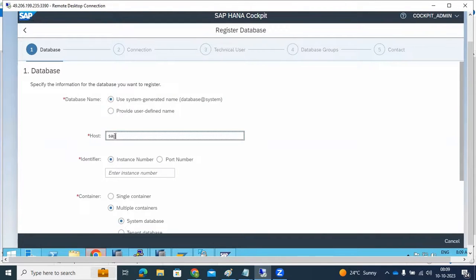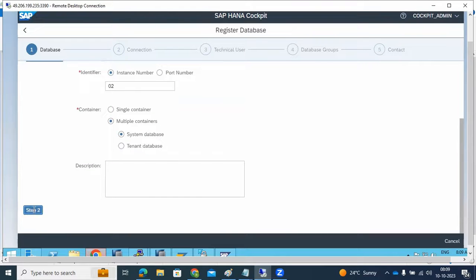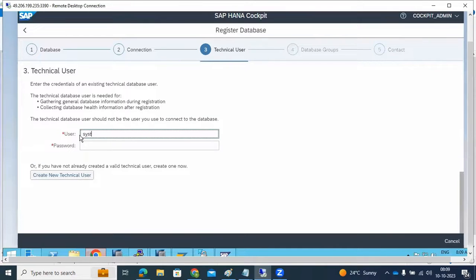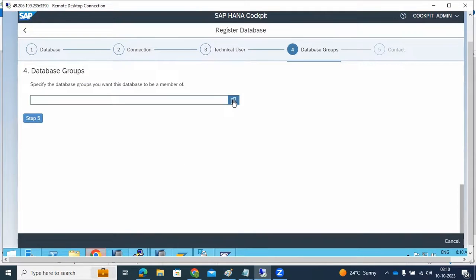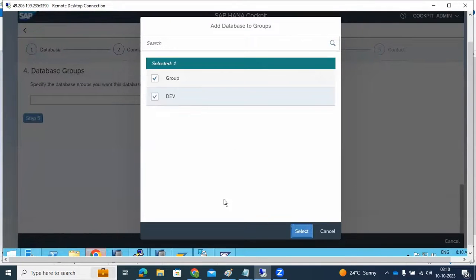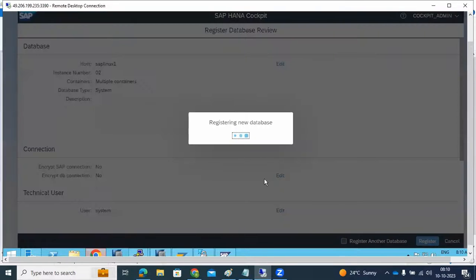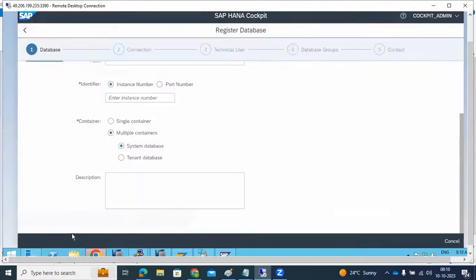So here SAP Linux 1, instance number 02, multi-container. This is the secondary system, development. Right, so it is registered.